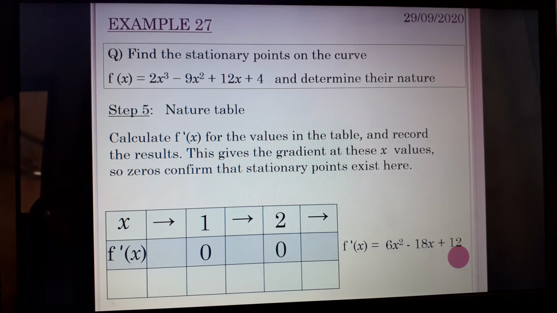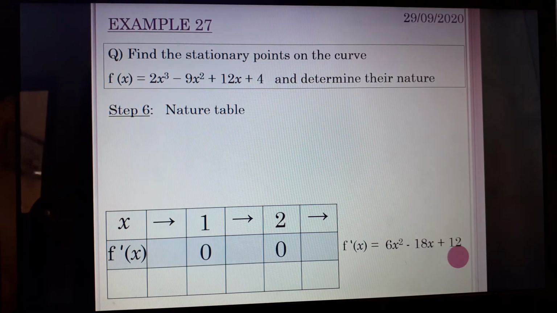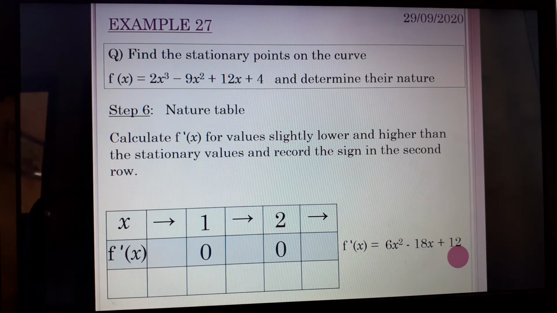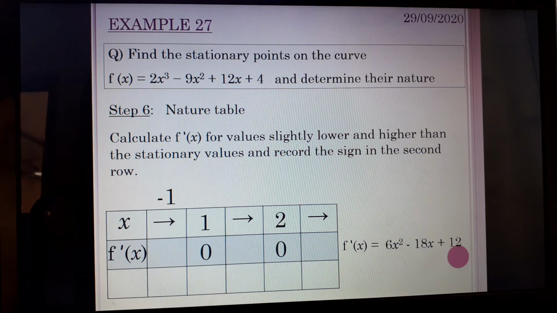Now let's look to the left of 1 and see what f dashed of x is doing there. Is it sloping up the way, which would mean it would be positive, or is it sloping down the way, which would mean it would be negative? Okay, so something just to the left of 1, and then something in between 1 and 2, and then something to the right of 2. So we'll pick anything here. We'll pick negative 1. Could have also picked 0. Okay, I'm just picking negative 1 just as a demonstration. But we could have picked 0, which would have been easier.